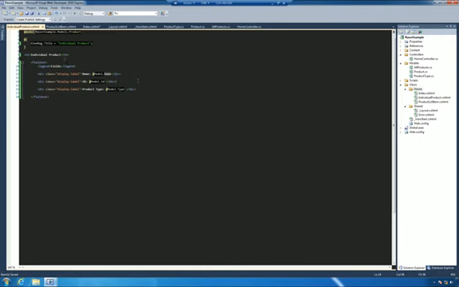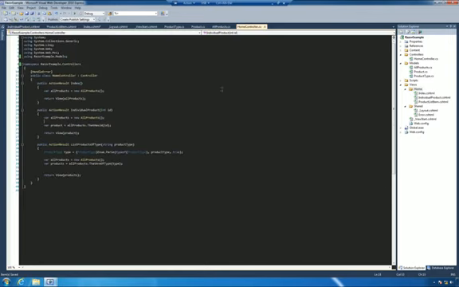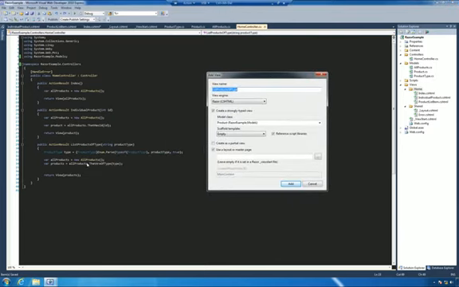So let's create the other view, this ListProducts of type. Add view. This is an enumerable of products. So let's go ahead and let's see if this will work here. Enumerable.